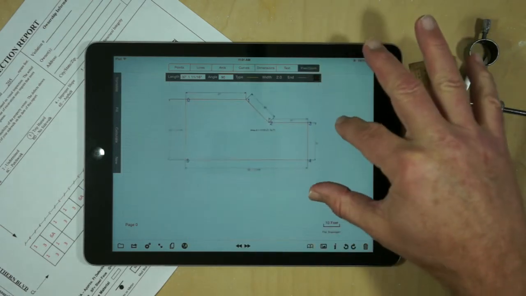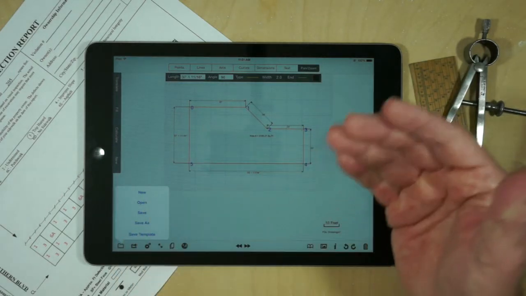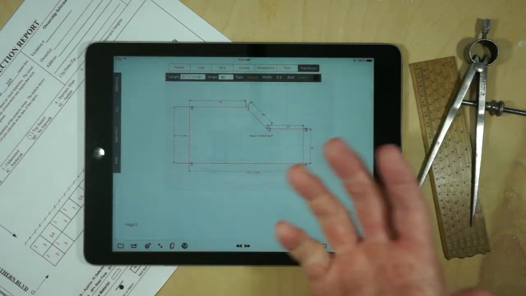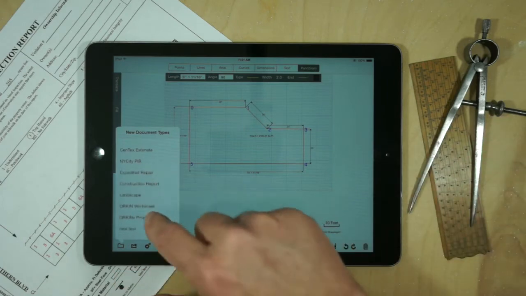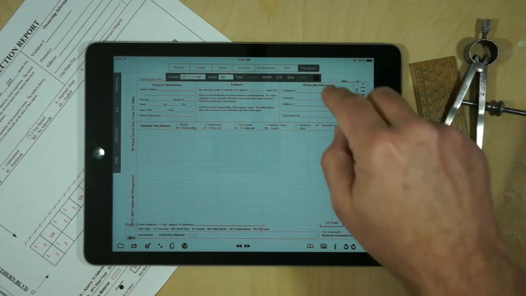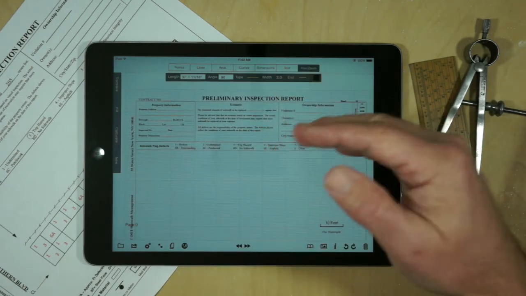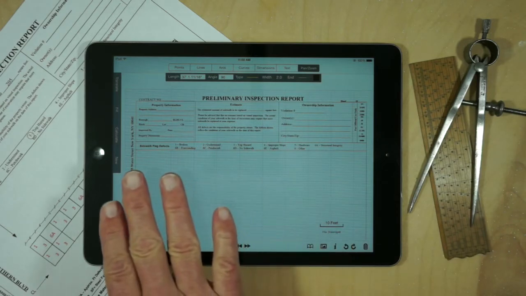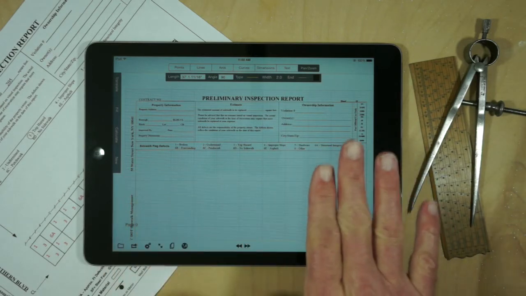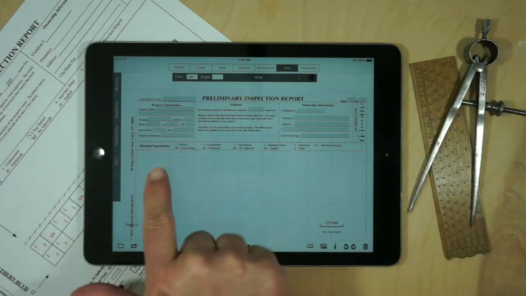Integrated in with the drawing engine are your business forms. We can see you can have a number of business forms, and I'll start by bringing up the City of New York's inspection form. It's very easy to create these forms. This is just an actual image of the inspection form, and then all I have to do is lay out the fields.